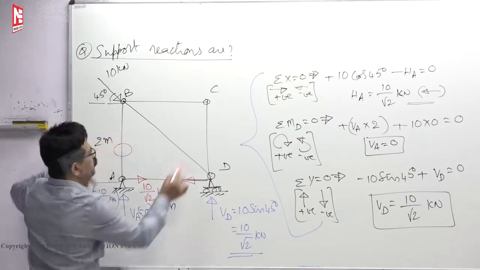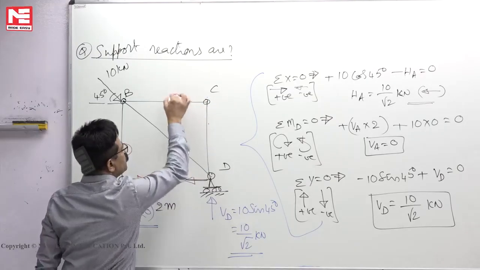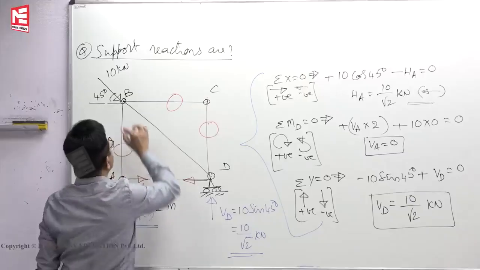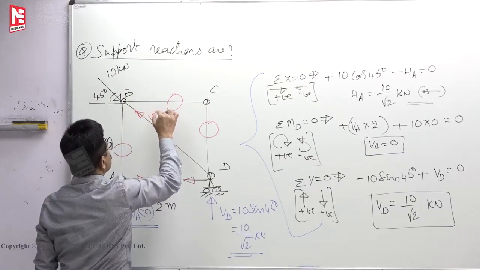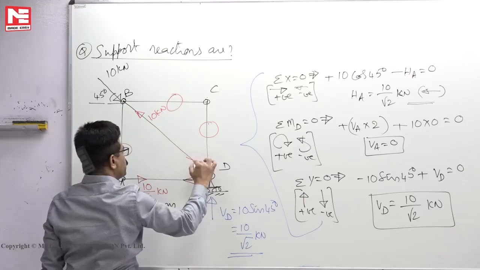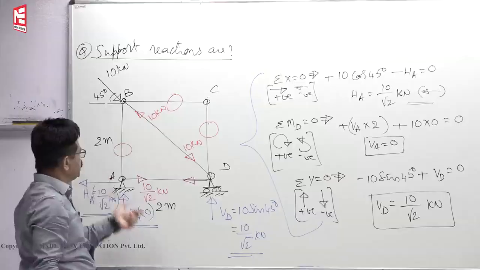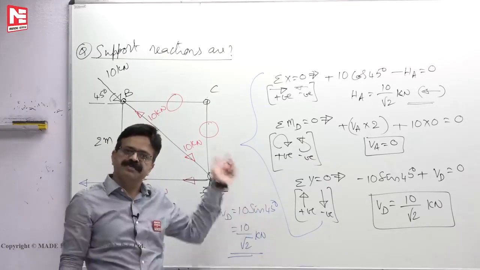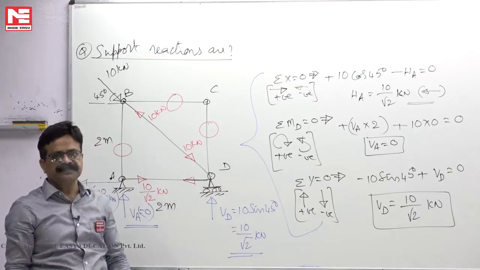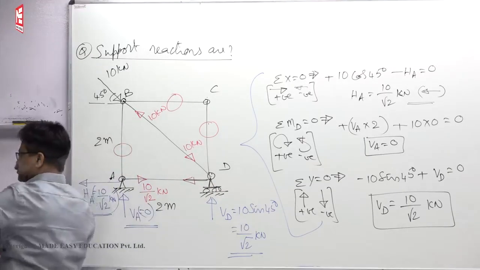This is 0. Now come to joint C. Two non-collinear members, no external load, force in both members are 0. Here 10 down, to balance it 10 up. Arrow towards the joint, same 10. See, by inspection itself, the entire force in the truss members we can find in 1 minute time. So this is how we find the support reactions.